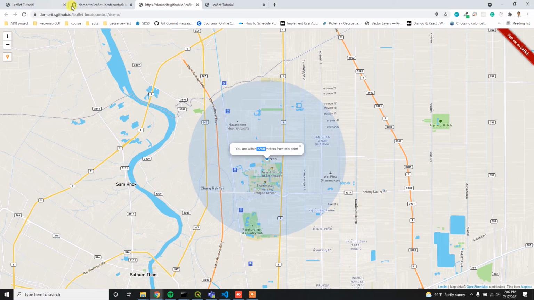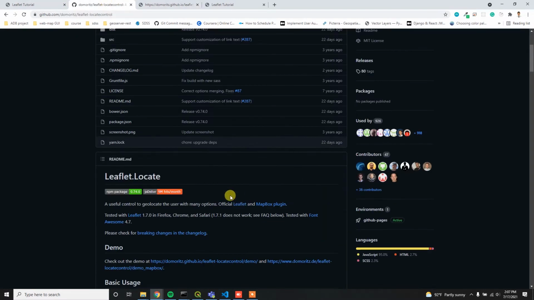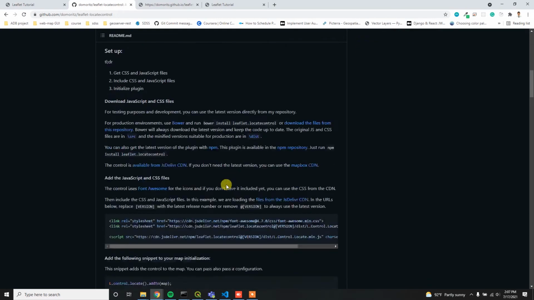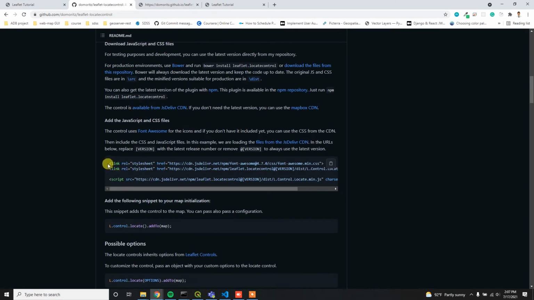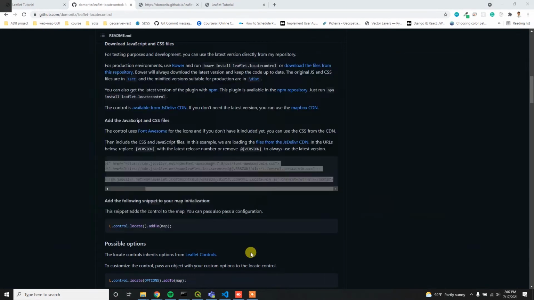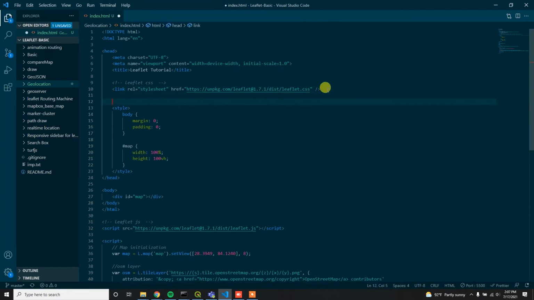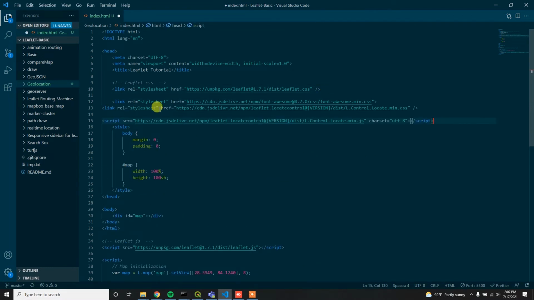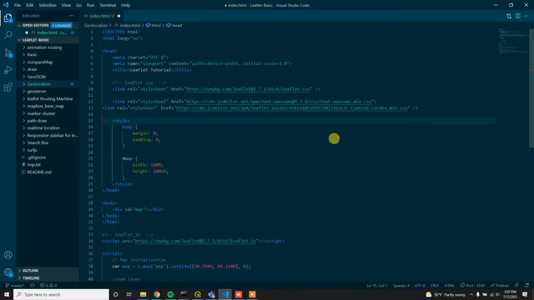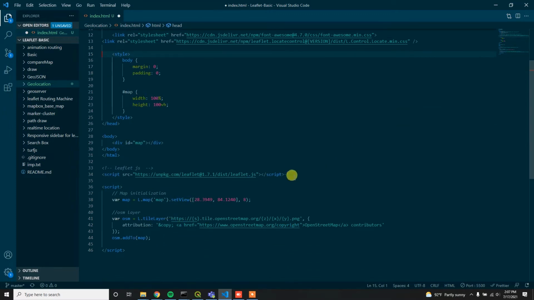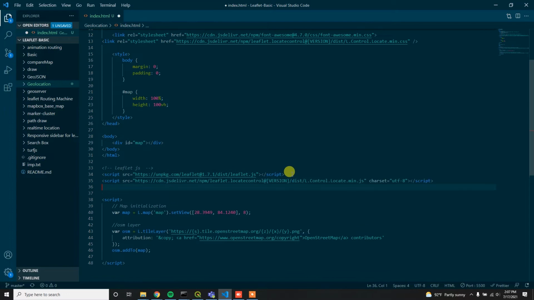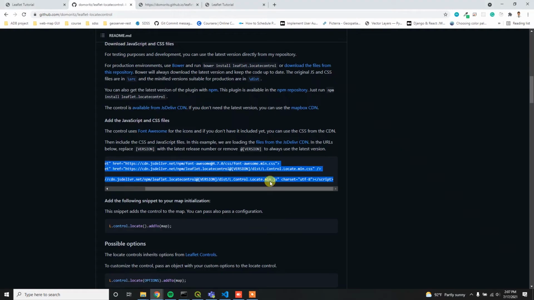Okay, so for this feature, let's read the document and then let's implement this plugin in our code. For this, actually we have to add these three links in our leaflet.js code. So let me add here, it will initialize the plugin. And maybe this JS link, I'll put it down below over here.